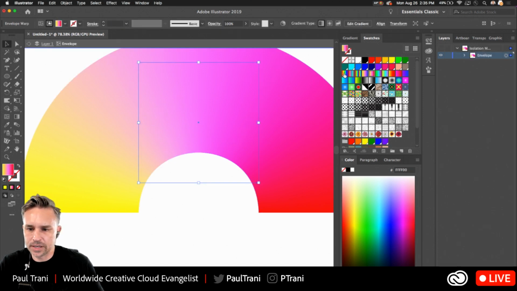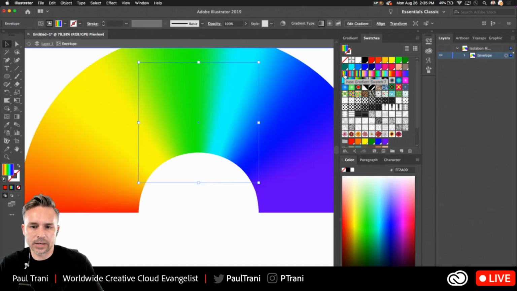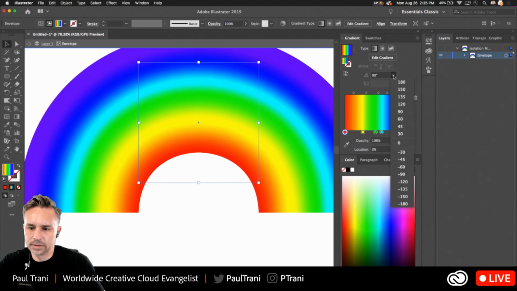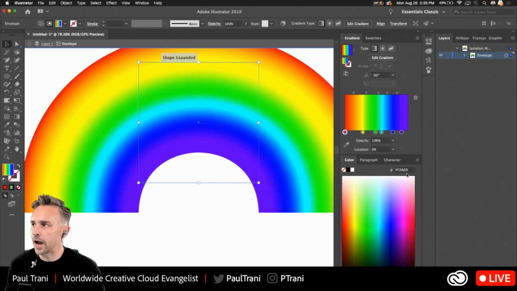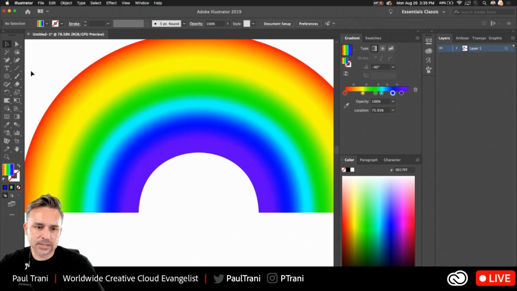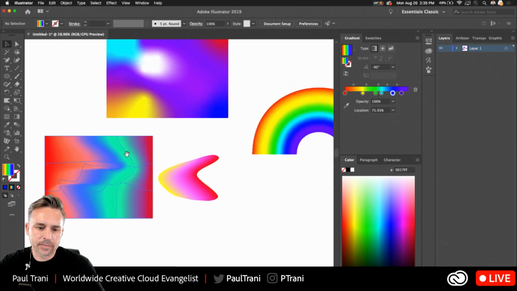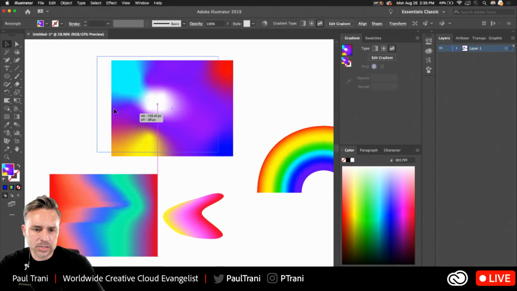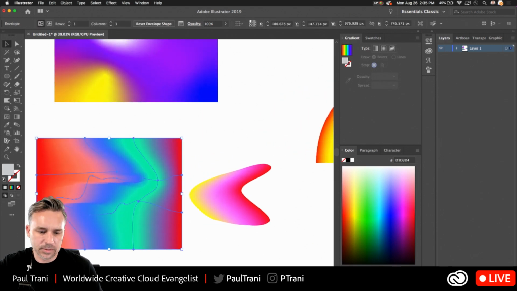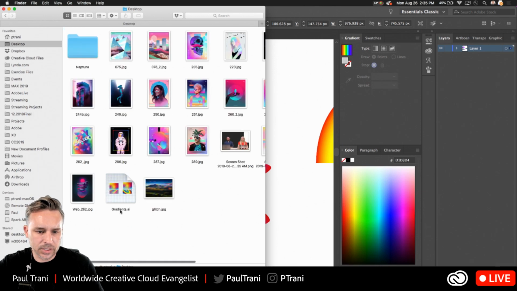Going inside, changing that color to my rainbow right here. In fact, let's rotate it. Right in here, gradient, 90 degrees. There we have, let's go negative 90. There we have our rainbow, right? All squared away, all easy to change at any point in time. So again, that's the idea. We've really bent a lot of colors from a rainbow to something a little more surreal and holographic. And I feel terrible that I lost my file from earlier, but you get the idea.